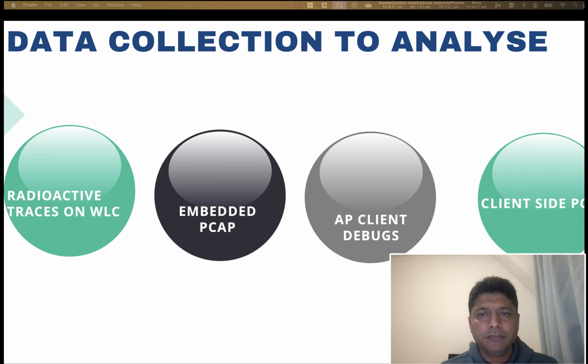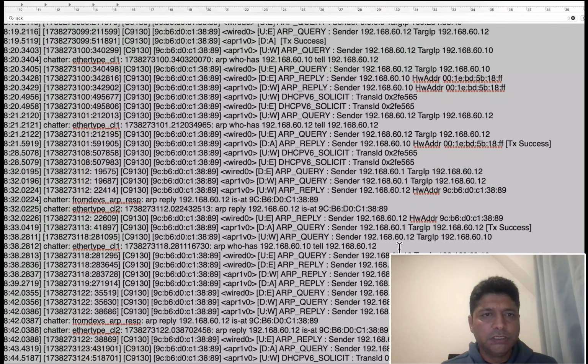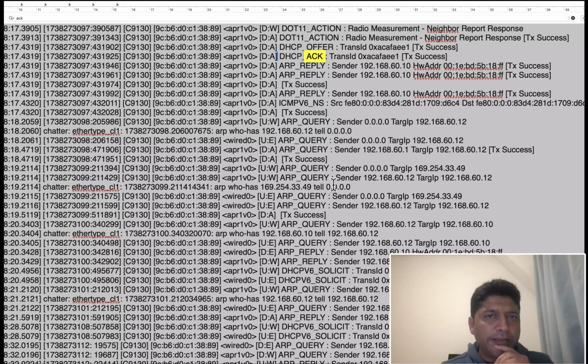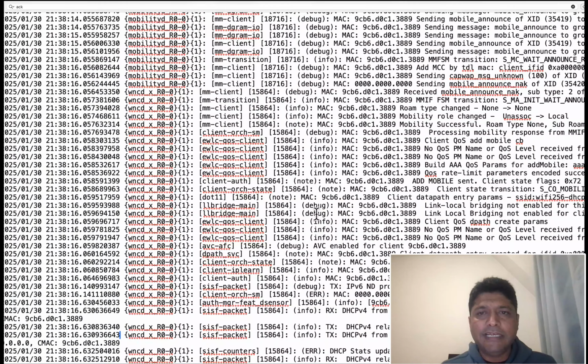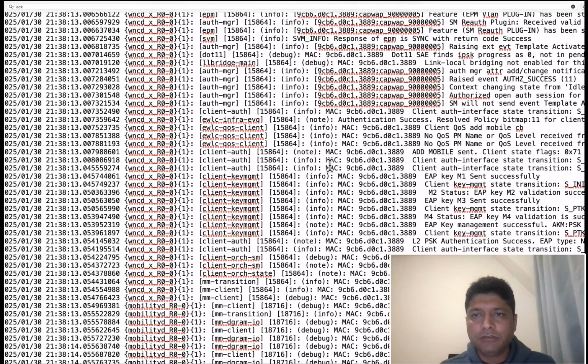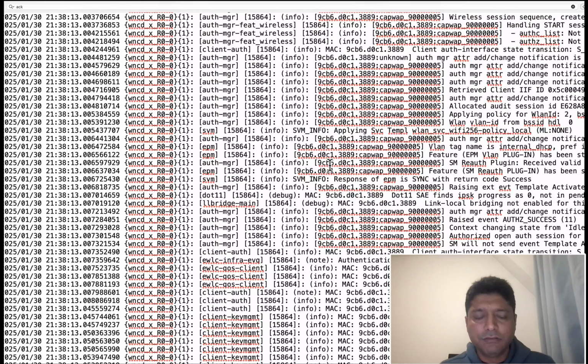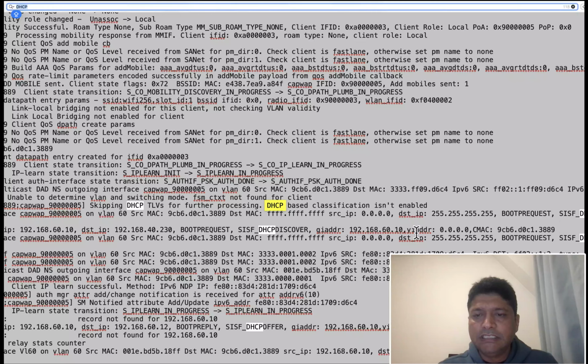All right. So this is my access point debug output, and I have got client debug as well on the controller. You can see here, this is a DHCP discovery. You can see it's been initiated, and after that you got DHCP offer, DHCP request, and DHCP acknowledgement.